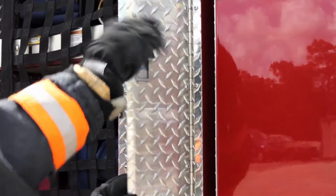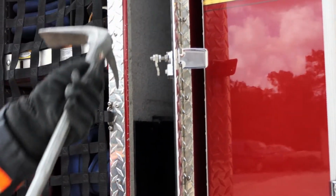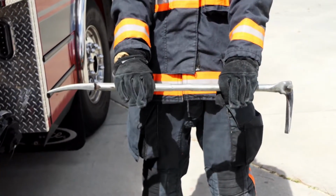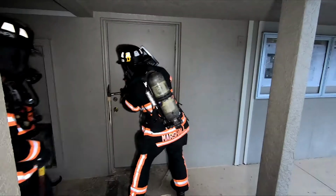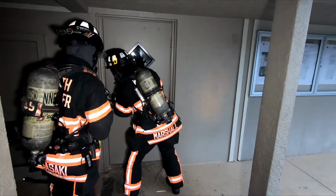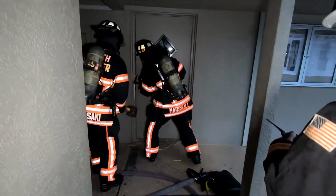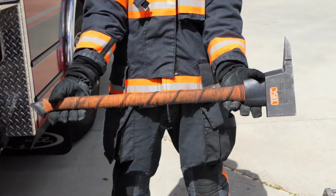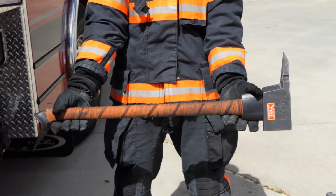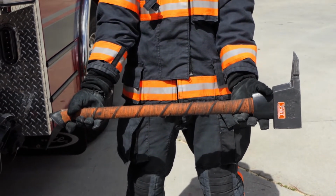The next compartment holds tools that firefighters call the irons. The first tool was designed by a firefighter and is only used by firefighters. It is called a Halligan, and we use it for prying or opening doors quickly so we can get in the building and rescue people and put the fire out. This tool is called a pickhead axe, and we use the pointy end to break glass, force open locks, and we use the flat sharp side to pry up floors and hold doors open.